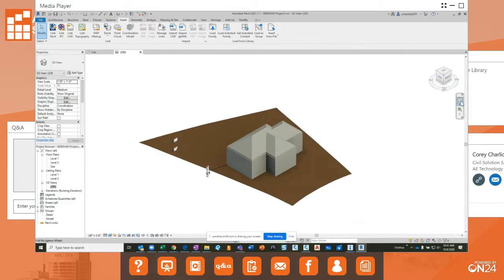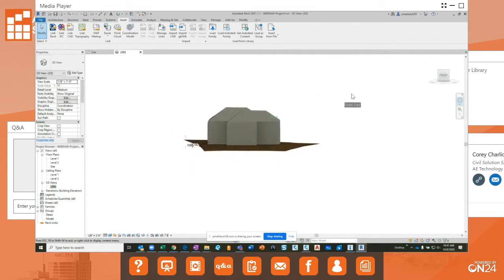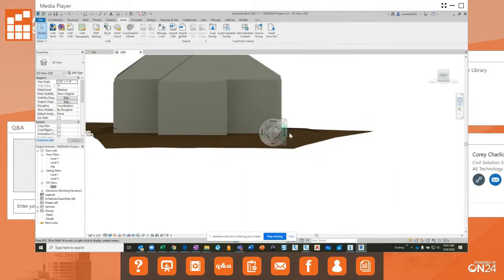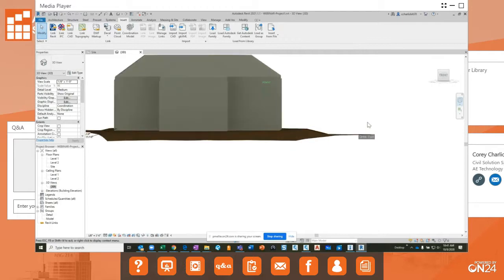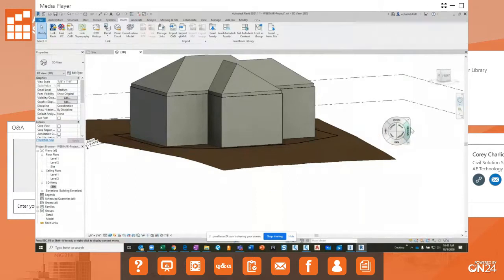Let me come back to my wheel here and orbit. And we can see that I've got that elevation change going right here. Our pad is elevated. So now we know that our architect is using the correct surface. And anytime I make updates to this, our architect will then be able to just reload that surface and have the updated data. So real easy to share our Civil 3D surface from Civil 3D over to our Revit users so that they can then work with that.